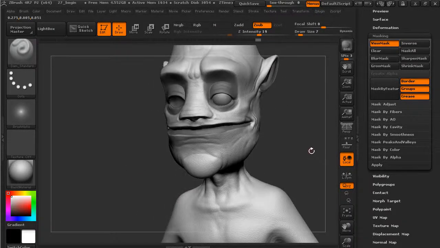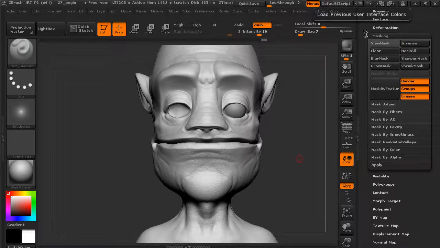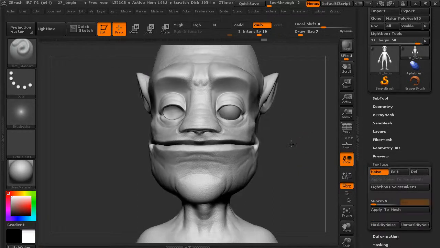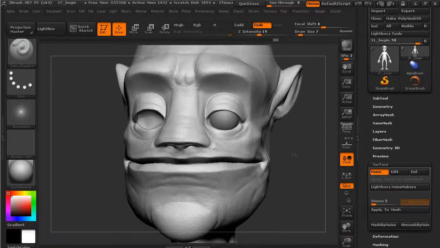Now you can't always go back in and smooth out the detail. Let me turn this off. So right now the noise is something we can turn off and on. So it's not baked into the geometry, but if we do want to apply it to our mesh, all we have to do is go in and say Apply to Mesh. So we'll apply it.